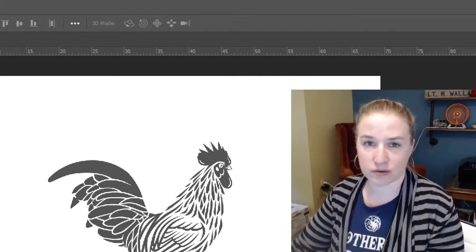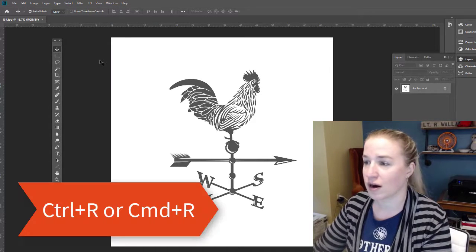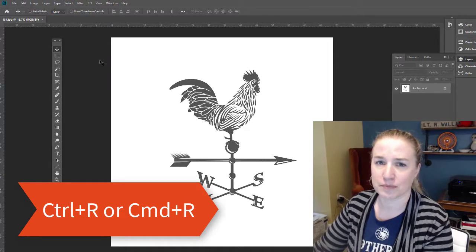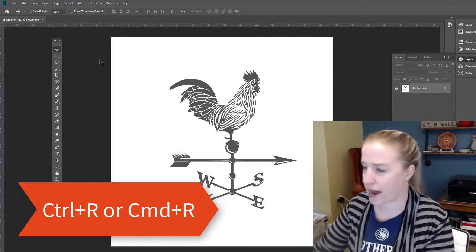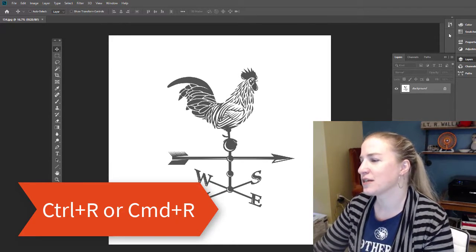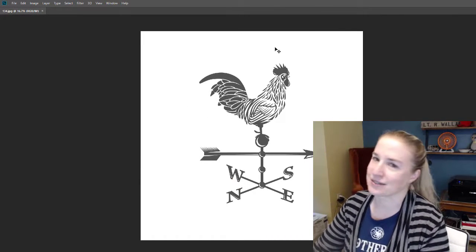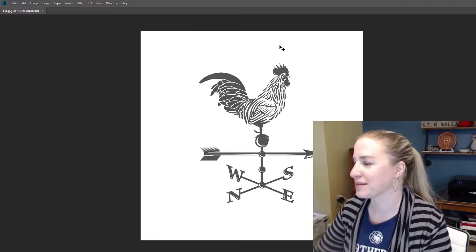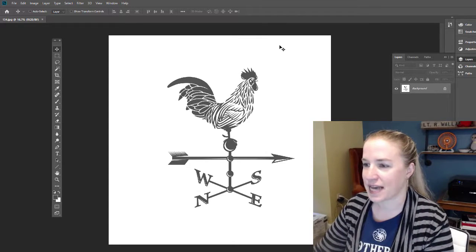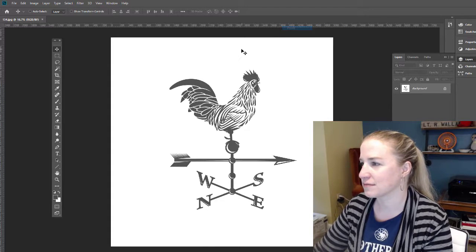And then for the quick how to make it come and go as you want, on a PC it's Control R. I believe it is just Apple or Command R on the Mac. I'm pretty sure. And that's it, it comes and goes. But see how much cleaner it looks? And then if you hit Tab, everything goes away. And you can really see your artwork in like a shadow box kind of thing. It's really awesome. And then just hit Tab again to make it come back, Control R to make the ruler come back, and again, put it in pixels.